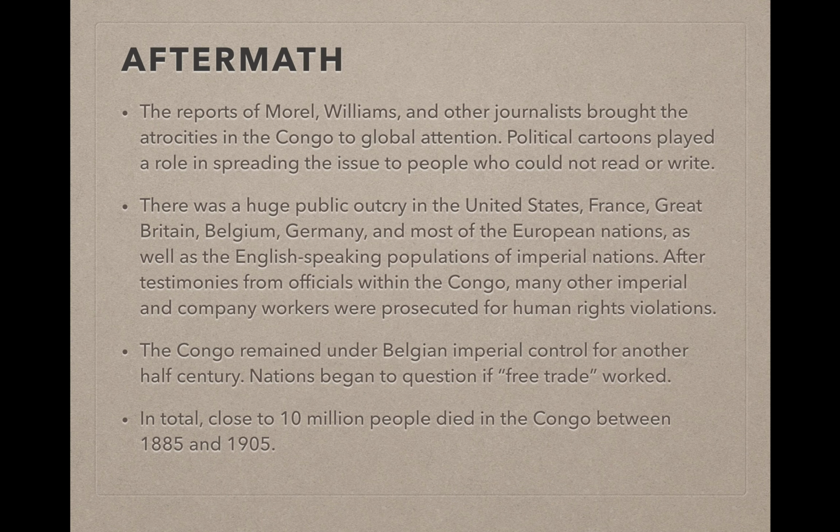At the Berlin Conference, slavery was outlawed. But as you can see, without any kind of government oversight of what was happening, slavery just took a new form, and a just as brutal form. And so I think the story of what happened in the Congo is really a story of how ideas like free trade really need some sort of regulation, and also the power of journalism to actually promote what's going on. Without some sort of impartial critic of what's happening, atrocities take place, and so journalism is going to become a more and more important force in 20th century history.